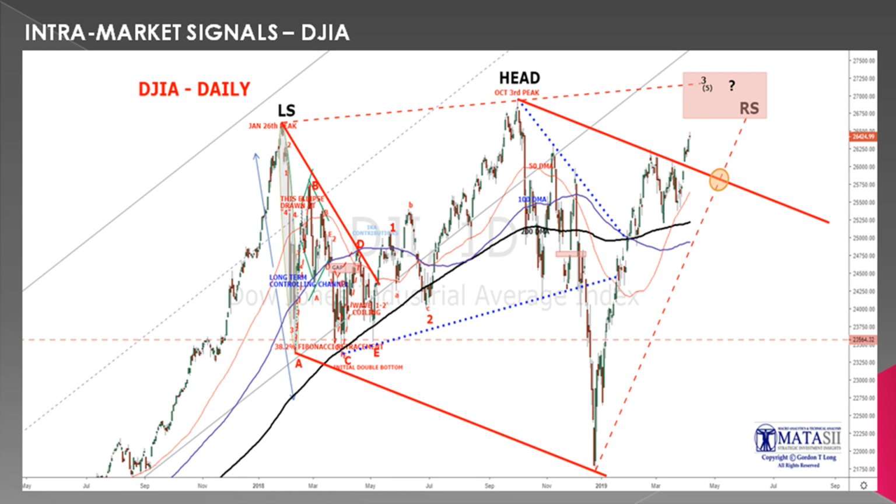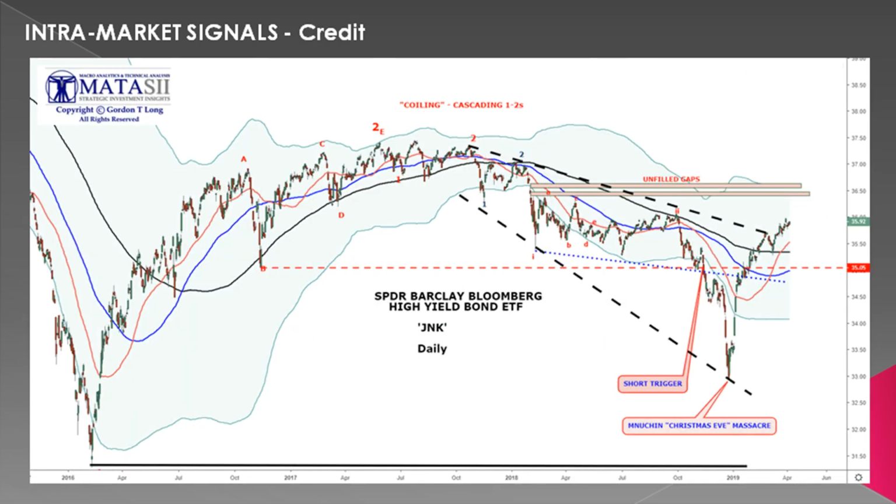Time will tell, but you can see why we call 2019 the year of the right shoulder, and that appears to have been a great call, so far at least. Another chart to watch is credit as represented by high-yield bonds. We show here the junk ETF for the higher credit risk junk bonds. The year-end reversal has been absolutely dramatic. Money has poured back into this higher yield area.